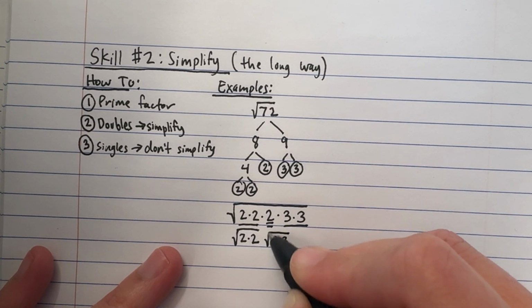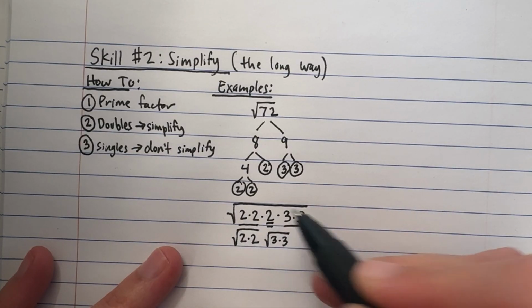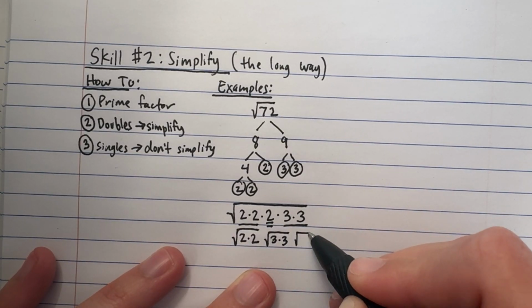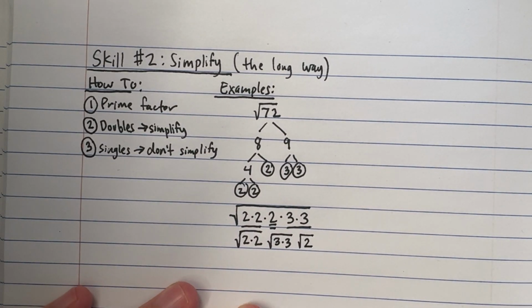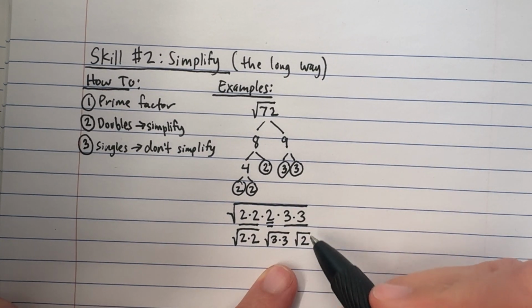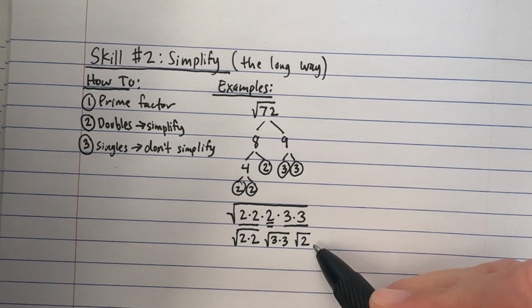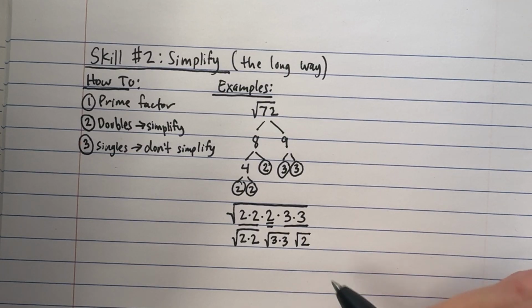Okay, I'm going to put those in their own, this square root sign is called a radical sign. So I'm going to put my own radical on each double. And then look, the single gets its own radical sign. Okay, so everything got put in its own radical sign. If I had more than one single, like let's say I had a 2 and there was also a 5 in here, I would have put both of those in this one radical sign.